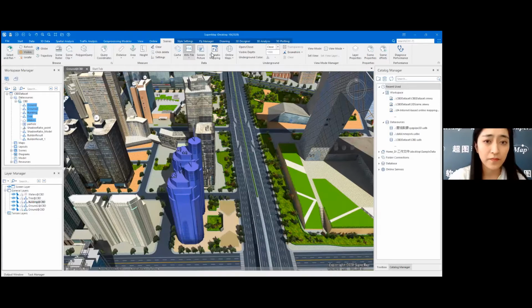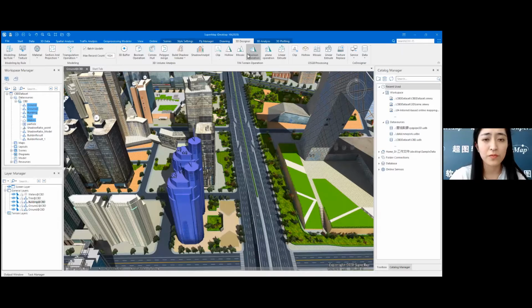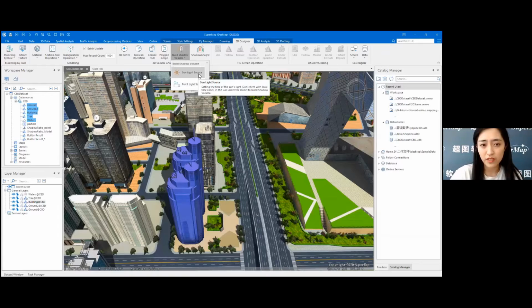Like use the 3D designer. In the tab of the 3D designer, there is a button for build shadow volume. Okay, and click the sunlight source.